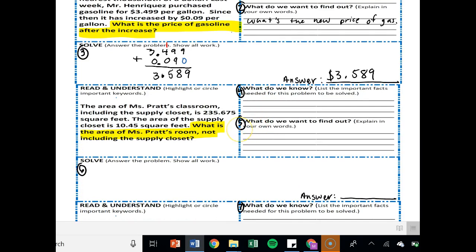So the second word problem, four through six, I'm going to ask you to kind of do yourself. I will draw a picture that might help you on six. So we're talking about this classroom that Ms. Pratt has. And if this is her room, and the entire room has an area of 235.675. But then this is her little closet right here, we'll shade that in. The closet has an area of 10.45 square feet. What is the area of Ms. Pratt's room not including the supply closet? So we want the area of the room without that closet. So cutting that closet out, hopefully you understand, I'm going to be subtracting. So again, if I were you, I'd put a decimal here, a decimal here, and then I would fill in and understand that you're subtracting. I'm not going to give you the answer. Also need to make sure you finish four and five and write the answer on the line there.